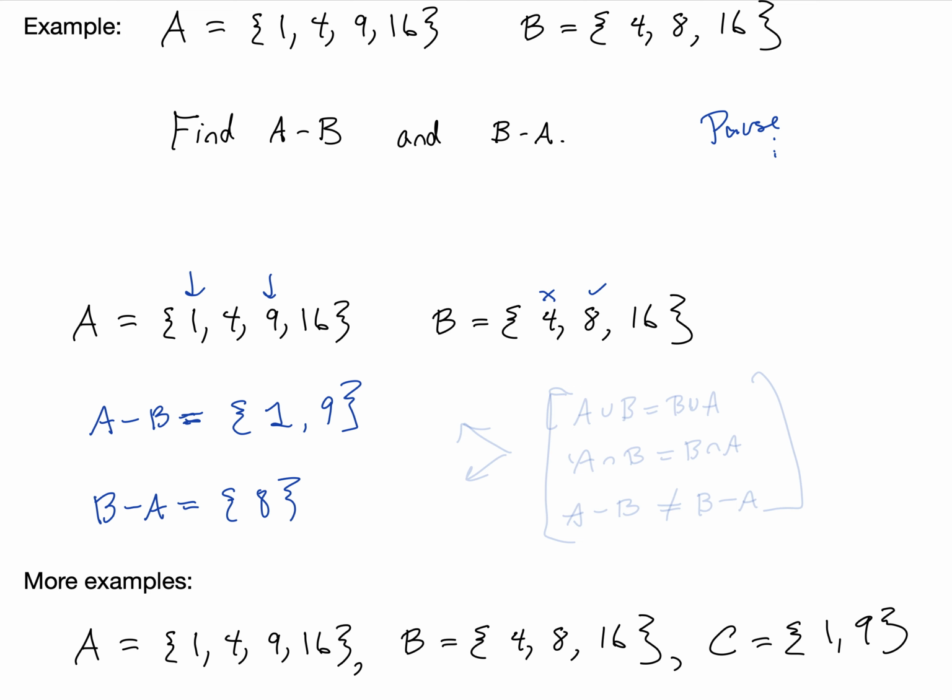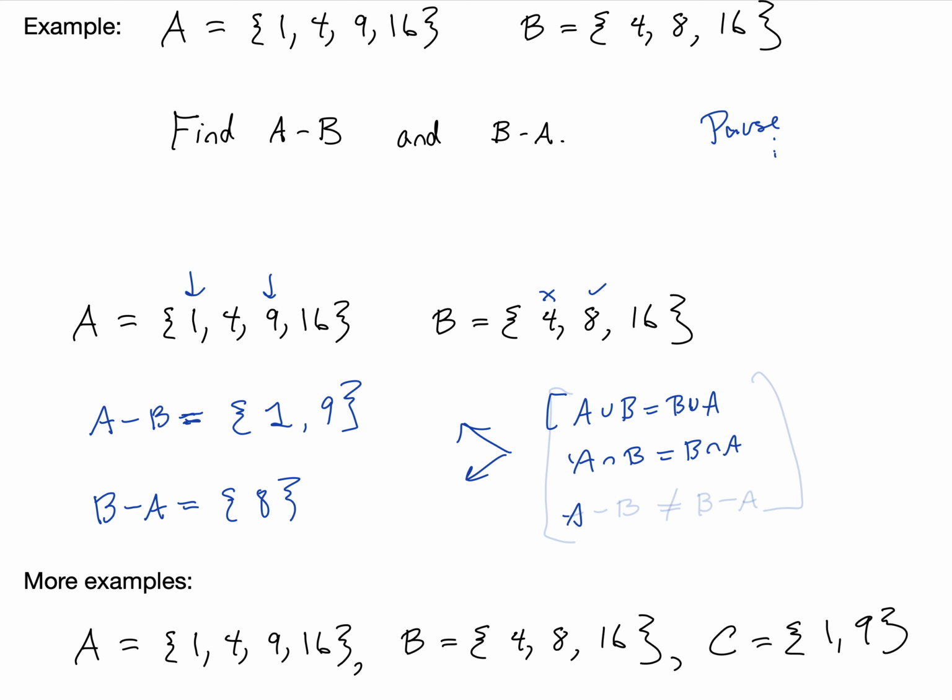Let's look at a few more examples. Actually, before we go on, I should just point out that in general, as we see here, the difference is not symmetric. Recall that A union B in general is the same thing as B union A. It's just the elements that are in A or B, which has no order to it, so that is a symmetric relationship. Similarly, A intersect B is the same thing as B intersect A, not just for these particular sets we're talking about, but just in general.